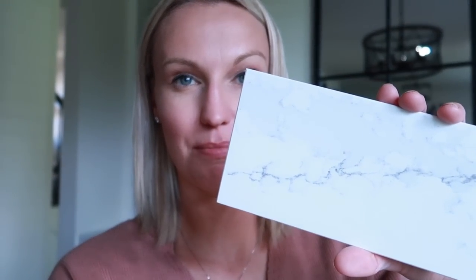I also brought home this sample right here, you can't really see it. This I picked up for our basement. And because we have a basement bar area, the cabinets down there are actually going to be that same knotty alder stained onyx color, the black. Kind of moody, I guess.